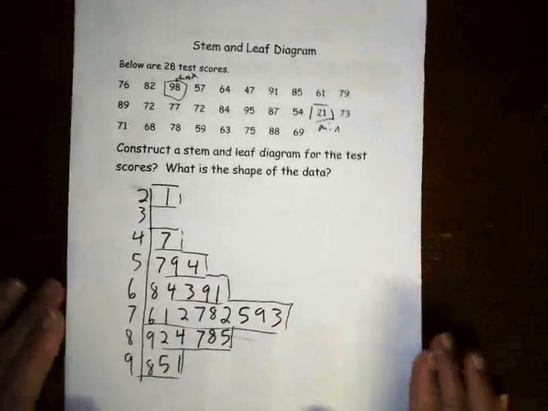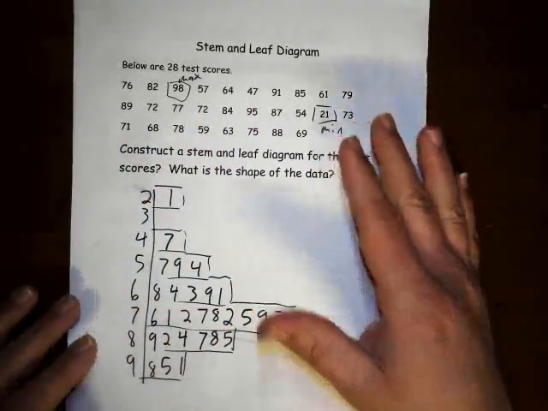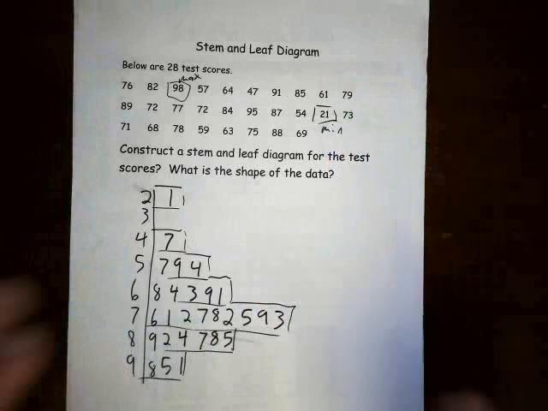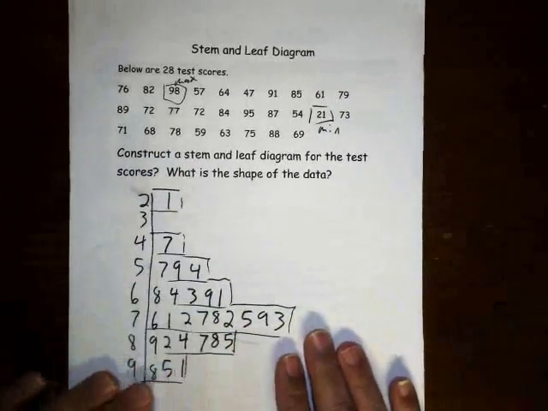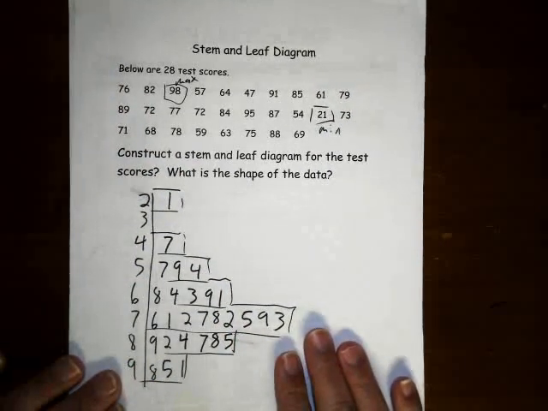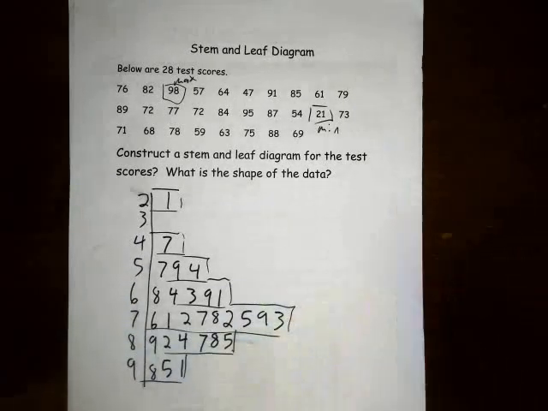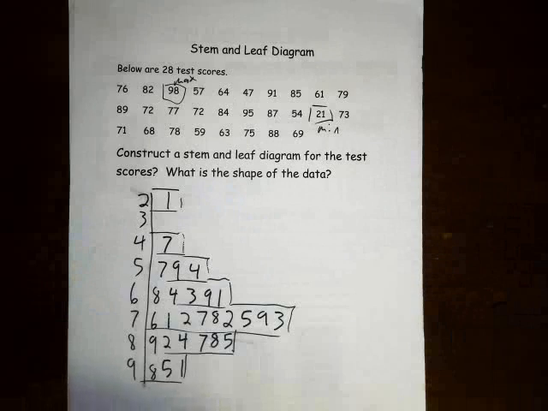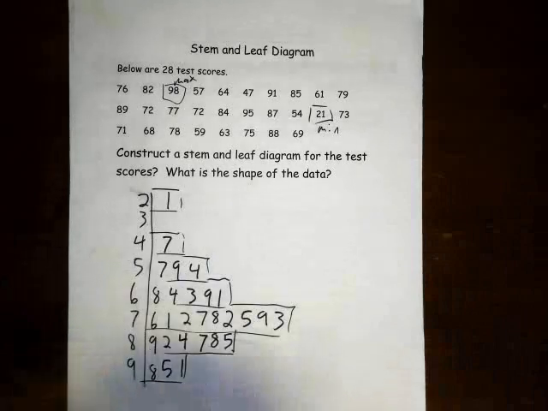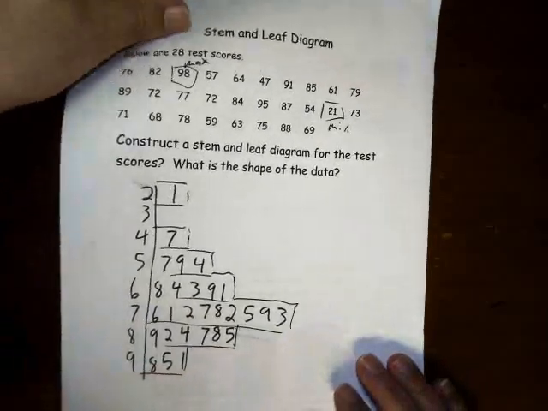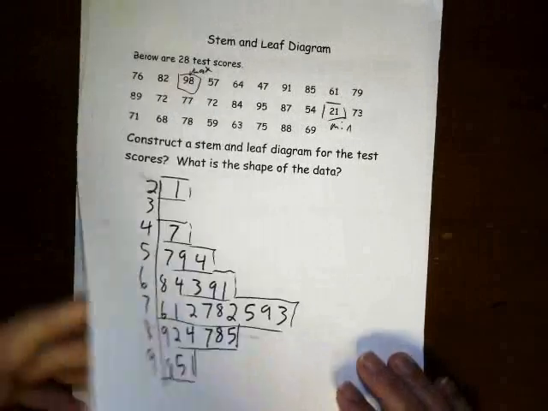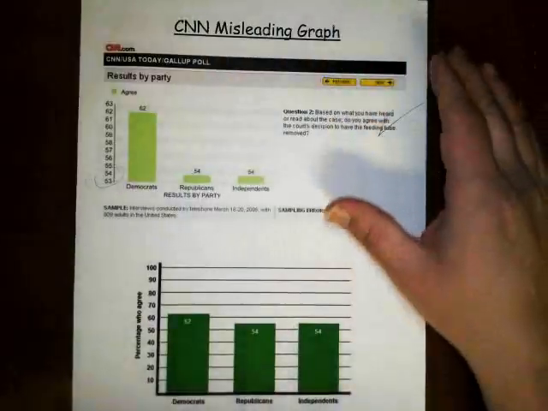And so this doesn't work if you have really large data sets or ones that have a big range, so I couldn't have used this for the college tuitions. I mean, just think about it. It wouldn't work very well. But for test scores, for a class of anywhere from 30 to 50 students, this is the easiest, simplest way of seeing the distribution. Okay?